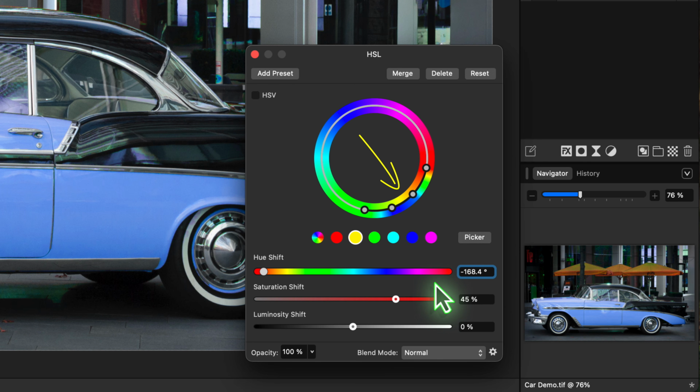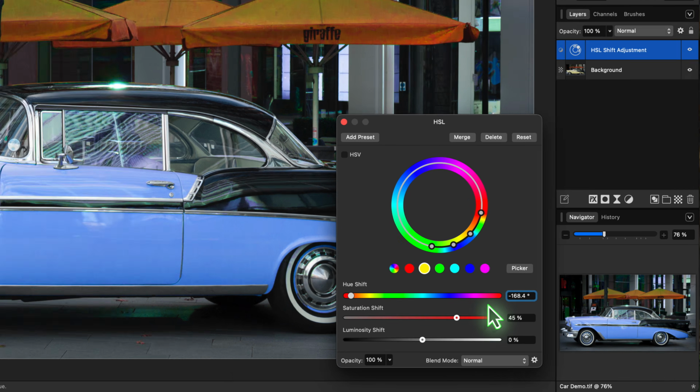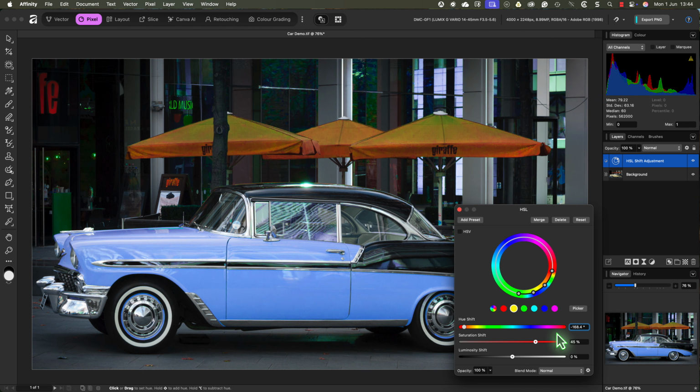You can also see the inside part of the colour wheel showing me the colours I'm targeting between the two range markers. The outside edge of the colour wheel, though, now shows me the new colour that's being used to replace it. Another thing to notice is that this hasn't affected the blacks and whites and greys in the image. The reason is that they aren't actually colours, they don't have a hue component. Because of this, we can't change their hue to another hue.